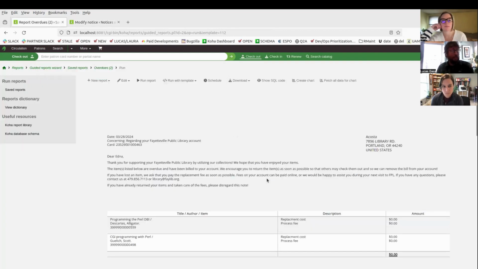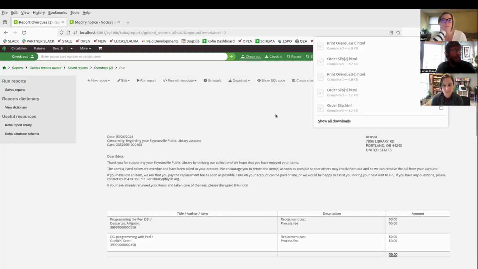That gives me something like this, which isn't totally useful in the sense that I want it to be useful. But now I also have a download option, and I can download that rendered template, print overdues. Now, when I do that, it downloads an HTML file for me.